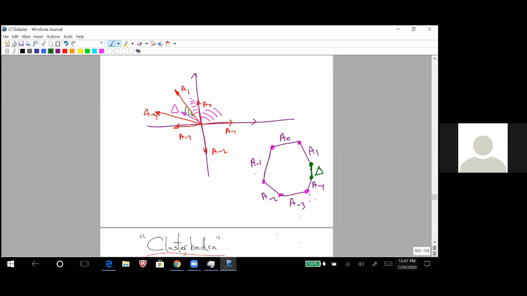They're not normal clusters, but they're clusters between A1 and delta on this side, and between A minus 4 and delta on that side. And now the one clear evidence that something nice is happening is that the determinant of the A1 vector and delta and the determinant of the A minus 4 vector and delta both have magnitude equal to 1.